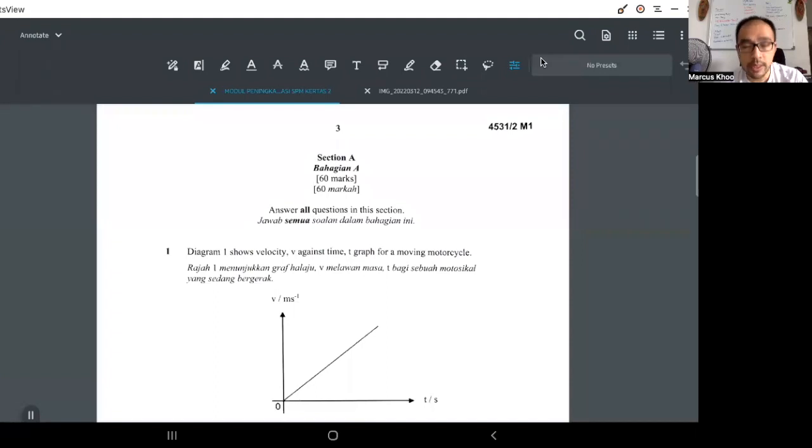Okay, so hi everyone. Today we're going to be discussing the final paper in our set. This is the final class, for our physics session, which is the Kedah Paper 2 Section A. When I was going through this paper, I realized that the Kedah paper is very similar to the Terengganu paper. Many of the questions are the same. But in any case, we will go through it.